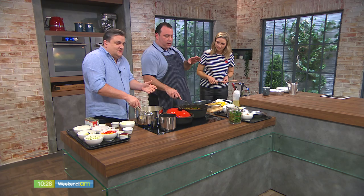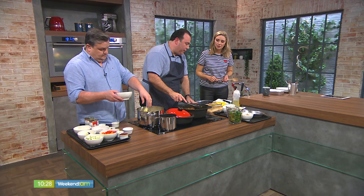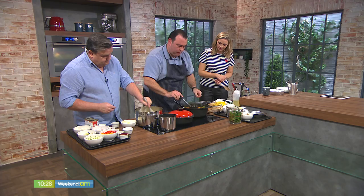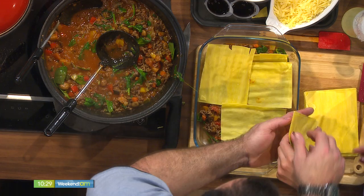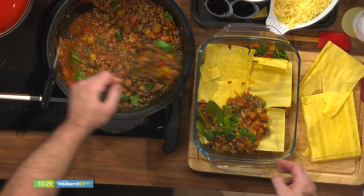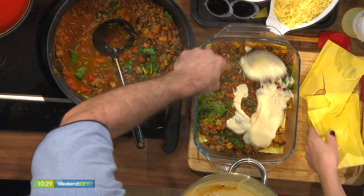Some people put just mince and bechamel on top or in between — it's entirely up to you. Everyone has their own system. So we are going to use a bigger spoon. You're layering it up. In goes the first layer. I'm using fresh lasagna sheets — I bought these in a convenience store, you can get them from any of the major retailers. That's plenty there for that first layer. It's also a great little cheat: if you roll those lasagna sheets and cut them, you have instant spaghetti. I'm going to add a little bit of your cheese sauce in between. Look at that bechamel — doesn't that look lovely?